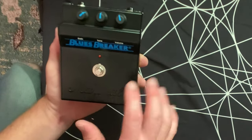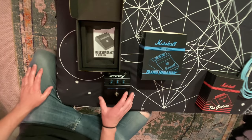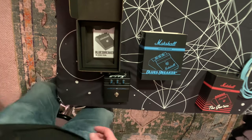Got to mention one thing. It has gain, tone, and volume. So let's go ahead and check these pedals out.